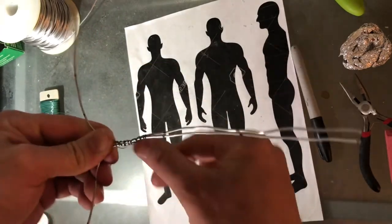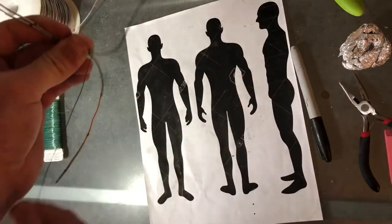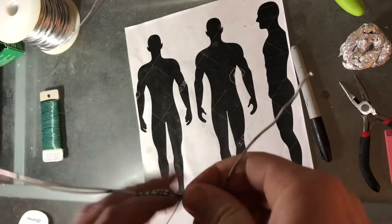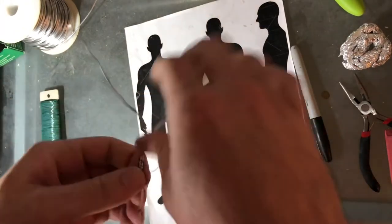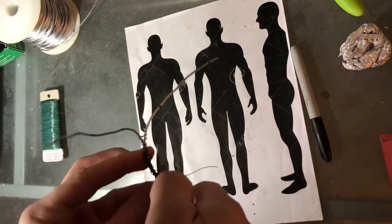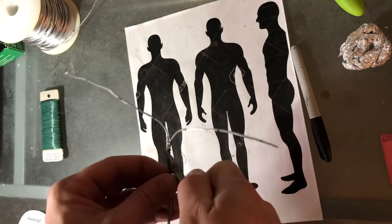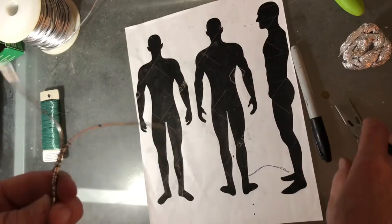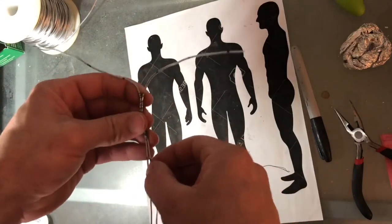This is just my beginner video — very basic, build it and sculpt, kind of down and dirty. I go back through and wrap it two or three times to make sure it doesn't slide. Some people take super glue or quick epoxy putty and epoxy it right there. Since I'm doing more of a concept art approach, I just want something quick and fast that stays together. I bend the end of that wire over a little bit with my pliers — that's what I just did there — to keep it from poking me through the clay later.